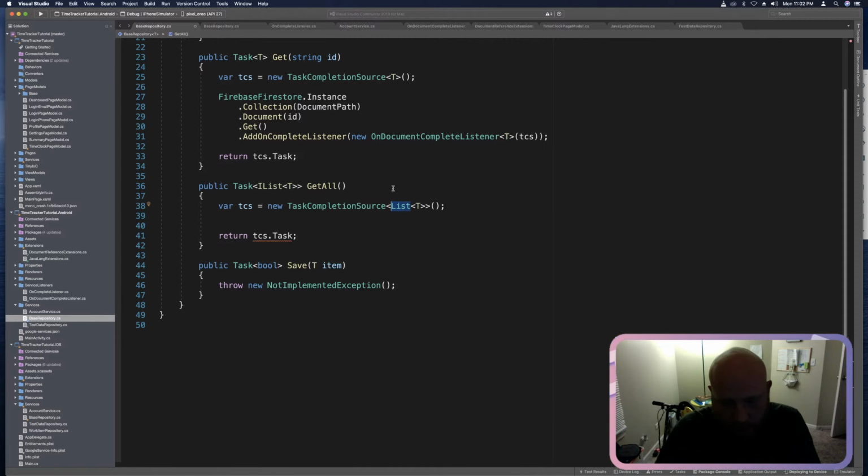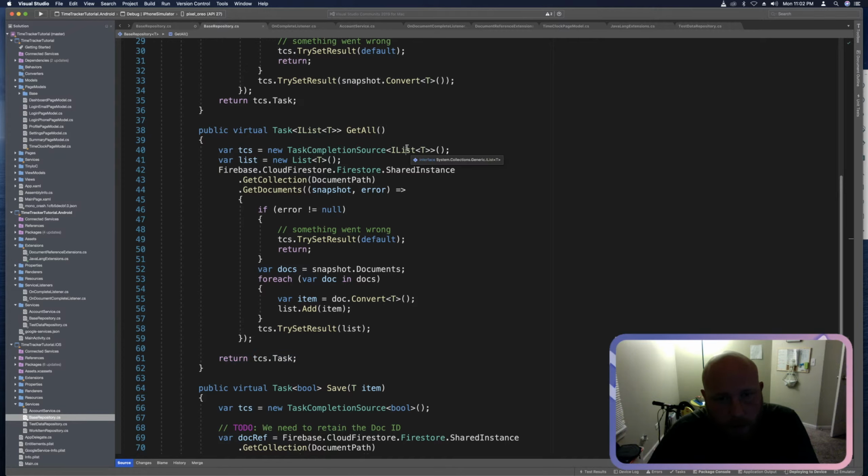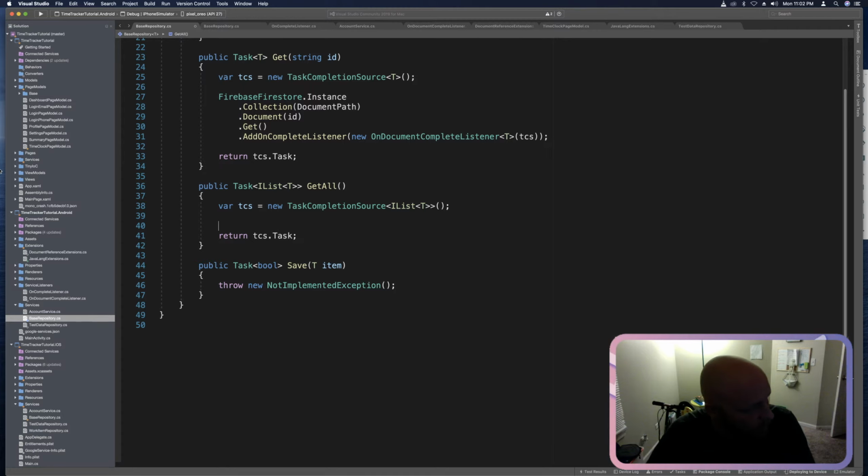I guess we could make this IList. I'm pretty sure List is an IList, so that's weird. Let's see. I guess you are doing IList here. Fine. Very well. Anyway, so we still need that C# list, right? So over in the Android project, we can... Oh, I see a nice emoji in the chat. Can't read the name though, so hello there.